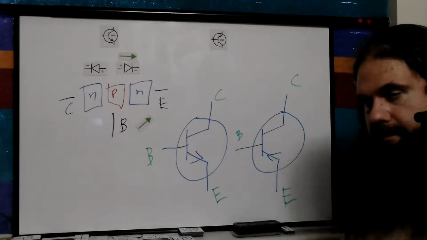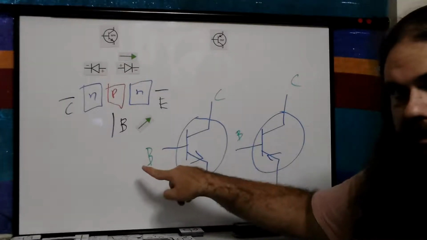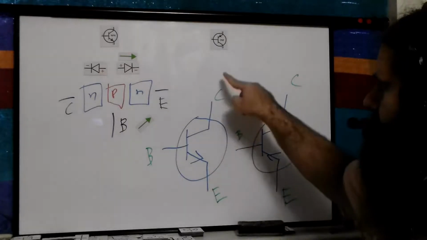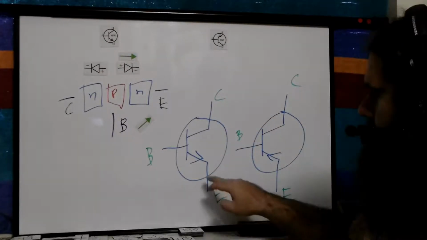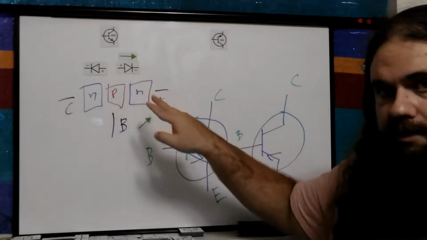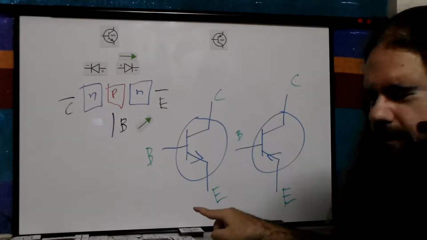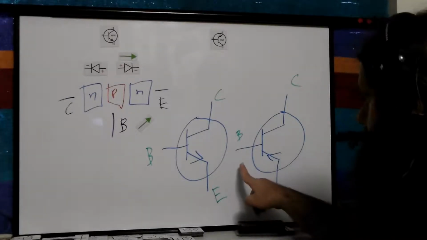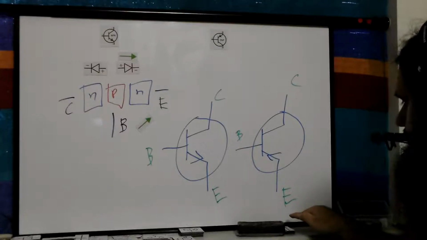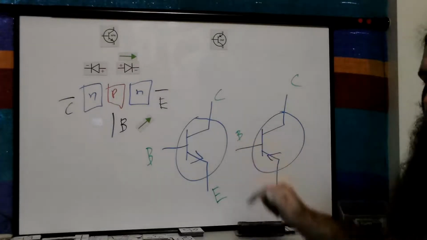But the trick is, in the NPN transistor, the conventional current is going through the base and out down the emitter, and then it's going through the collector down the emitter. And that's why the arrow is pointing this way. The arrow is always on the base to emitter junction, the control junction, and in the direction of conventional current flow. Backwards, your base to emitter is still the control junction, but the arrow is pointing this way. The conventional current goes from emitter to base.